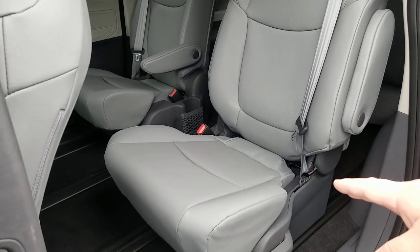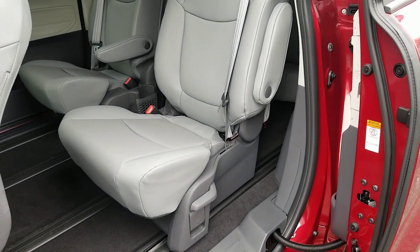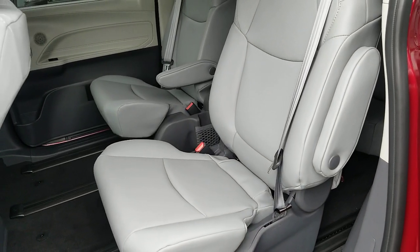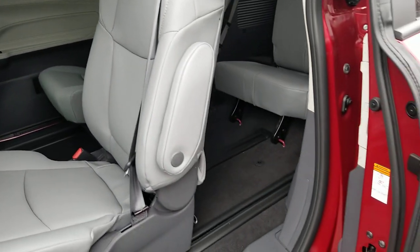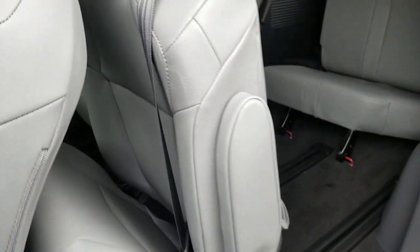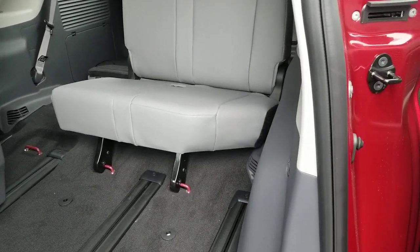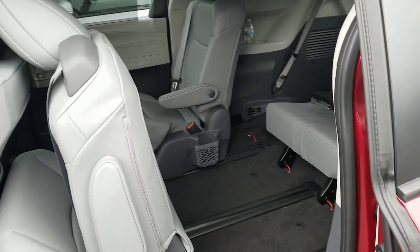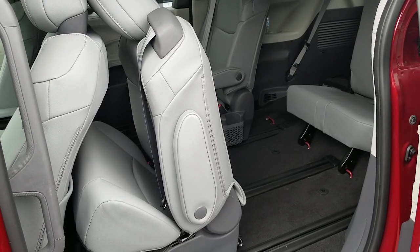In your previous generation you could actually remove the center row, but you can't remove the center row anymore in this generation due to the fact that you now have an airbag in there to help you if you ever have an accident. It does move forward though — you have a four-foot slide you can do in here. If you hit this button right there, it'll lock forward so you can get in and out of that back row very easily. This is your XLE — the graphite. The other color option is your Chateau in the 2021 all-hybrid Toyota Sienna.